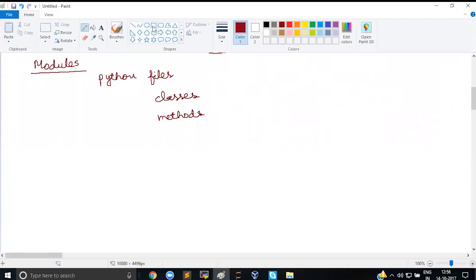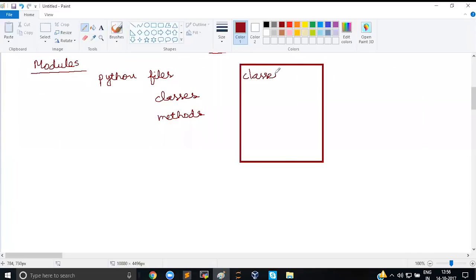So it is possible that you create a Python file which contains generic classes and methods. They may also contain functions, that is, standalone functionalities.